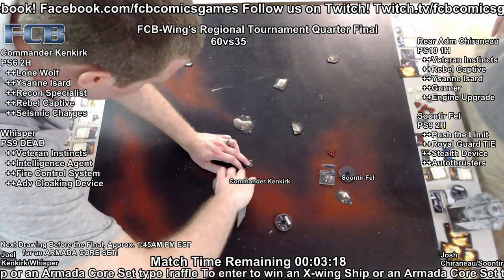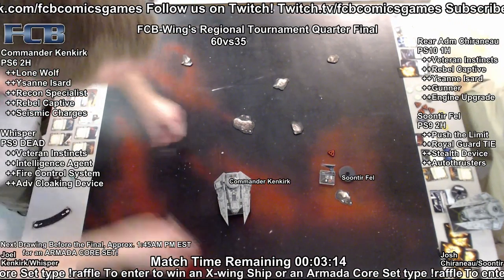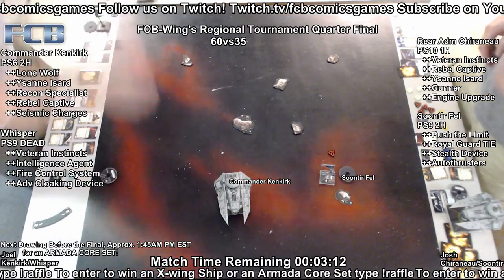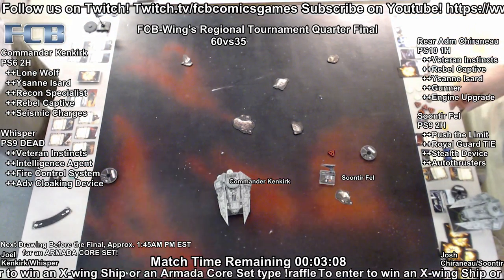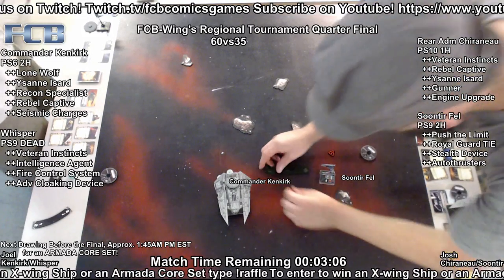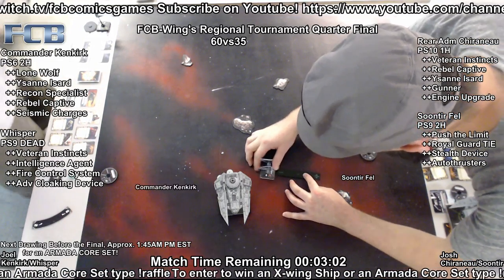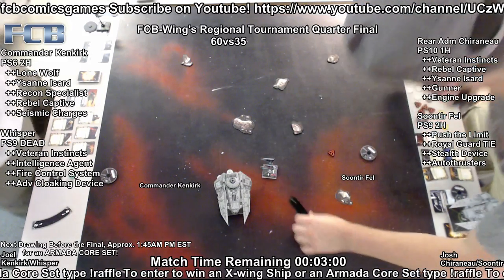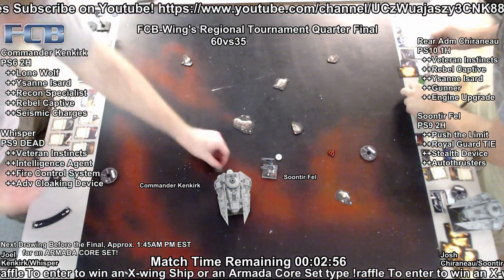Let's see what happens. Oh, there's an interesting move I was not expecting from Kenkirk. I guess he figured that he was gonna just die anyways. But if Soontir just takes a 2 straight, he's still gonna have him in arc, so it doesn't matter. That's what I figured. But I don't know. I almost would have just turned up the screen and then try to get some distance, but I don't know. Soontir takes a 3 straight.